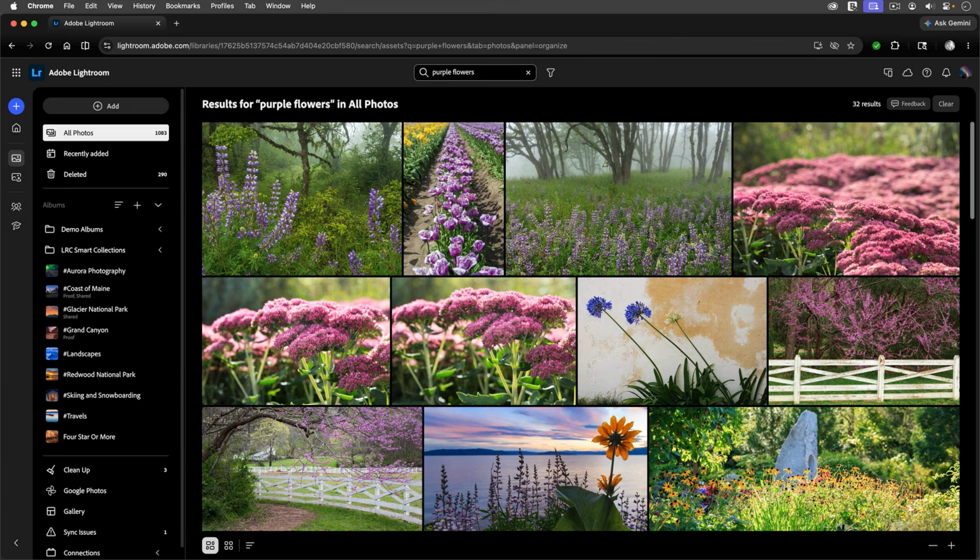Now, if you're a Lightroom desktop user, then knowing that semantic search also exists on the web platform is not particularly meaningful. But if you're a Lightroom Classic user, then this option might really interest you. See, if you're a Classic user, and if you are syncing a bunch of your favorite images with your cloud account, then the web interface gives you the opportunity to benefit from this type of search too. Let me show you what I mean.